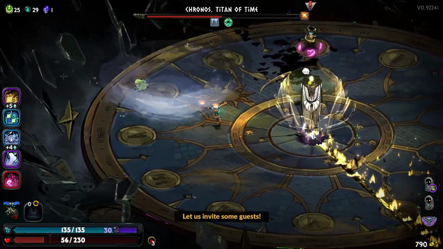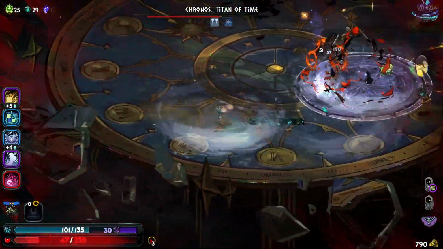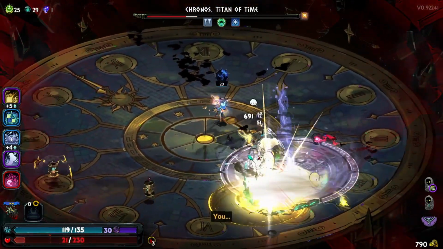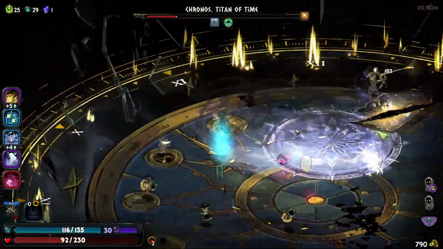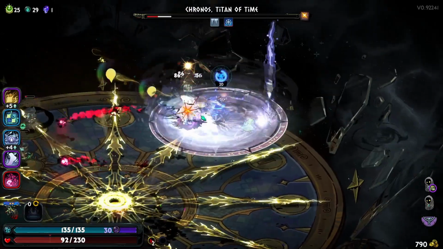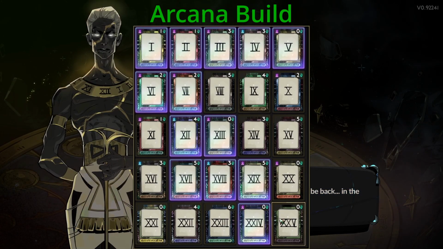Let's try to take out these hourglasses. My most hated enemy by far. Oh, made it. Gonna use the Deathify. Not too worried about our HP at this point. I think we should just out DPS him here. Get our last cast down with our Omega attack. And down goes Chronos.